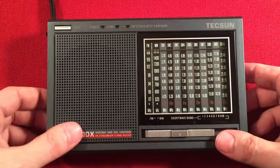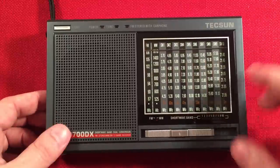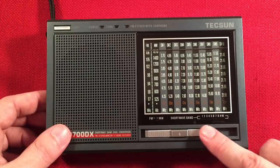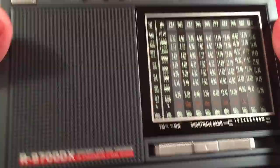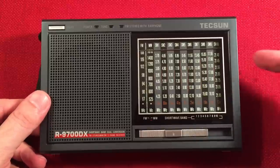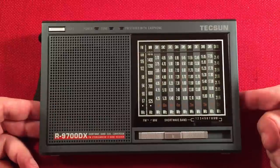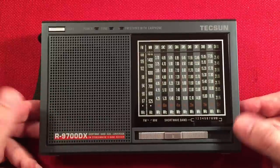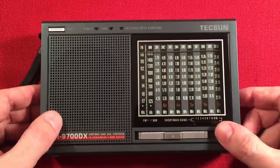The shortwave really came alive tonight — not bad for a small shortwave analog radio. It's pretty cool to take on a trip or camping. I have the PL880 and all that, but I'm honestly enjoying using this more than the 880. Maybe because I'm an analog junkie — they work really well with a loop and you hear a big difference as you're tuning.